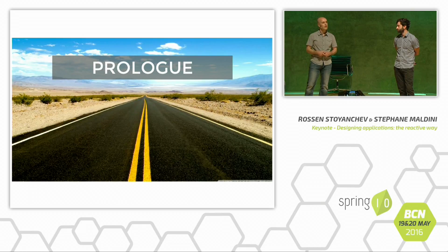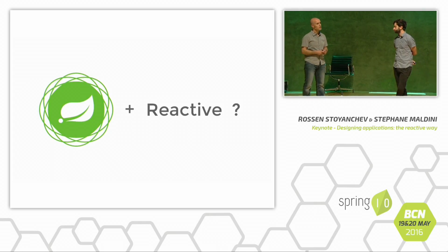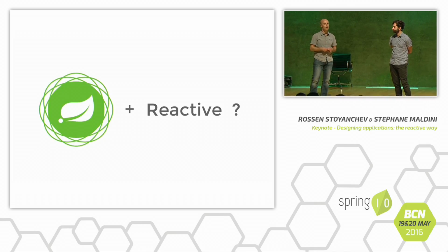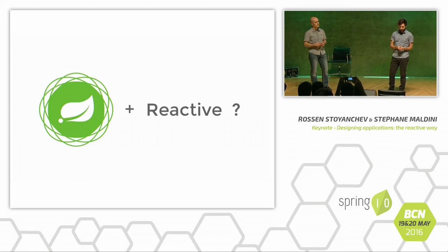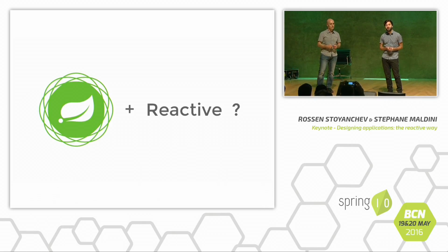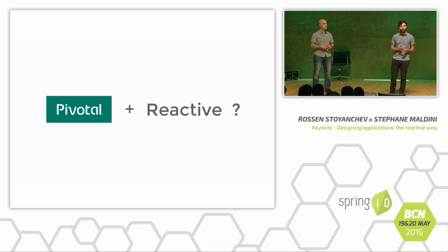It's coming up. So we are here today to share some of our experience, why we started on this journey. You may be wondering why we've spent so much time investing in this area, so we want to explain some of that. We'll have time to go through in this presentation why we invest in reactive architecture, and hopefully you will get it after the presentation, why Pivotal is interested in reactive architectures.